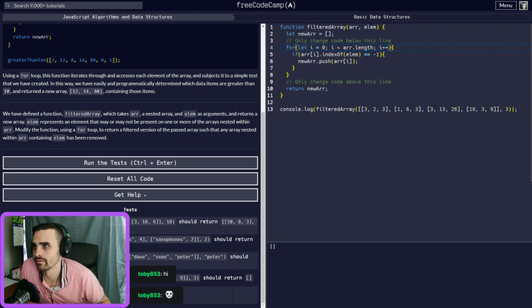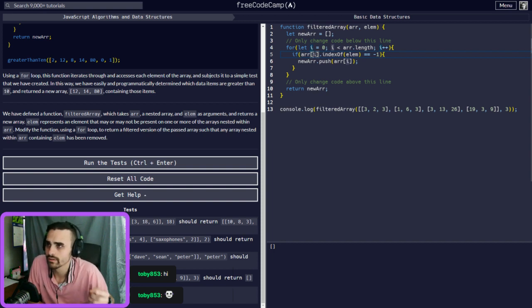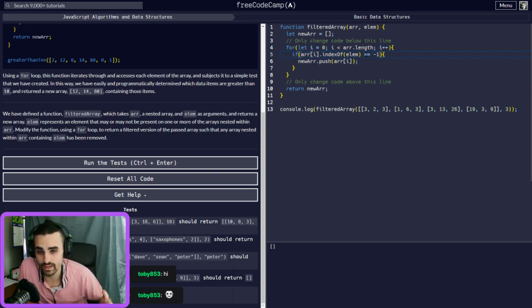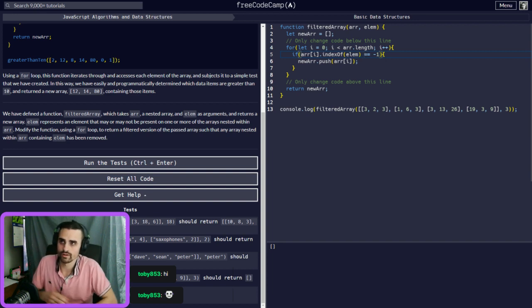So it looks through here, right? The array.length gets the whole array. And then it says, okay, if the array of i, which would be 0, 1, 2, however long this is, right? That length. If it finds it, and it's equal, it comes back with, remember, -1 is, you know, a false value.